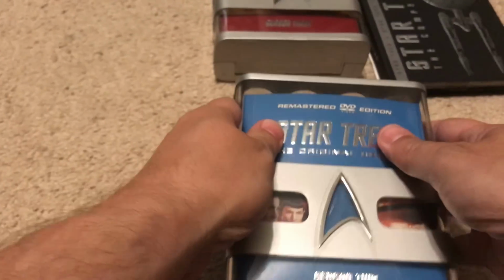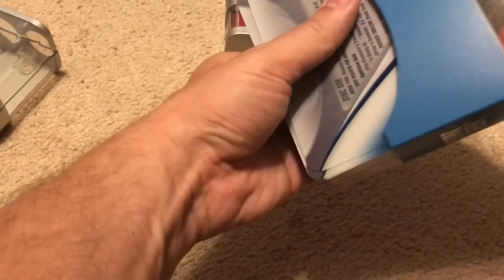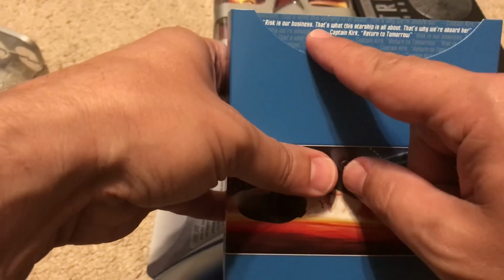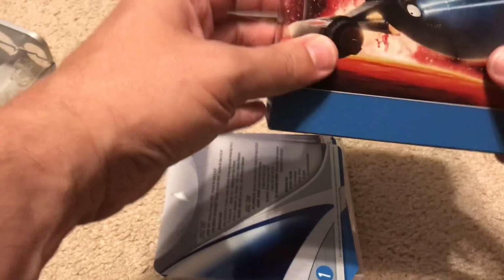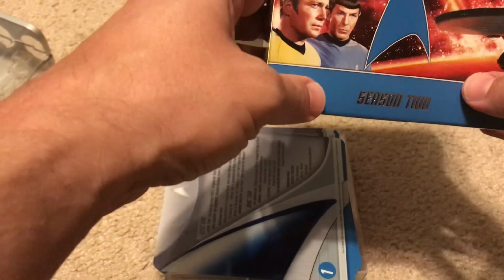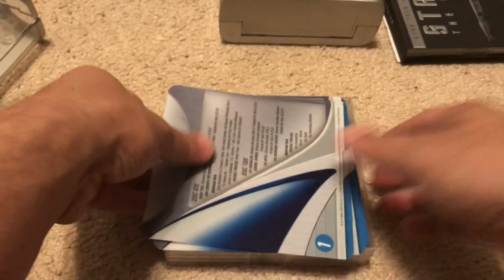Now, my season 2 set matches perfectly with season 1, except it's blue. And this one I don't believe had the HD on it. So let's begin by pulling out the contents, and you'll see the pocket here, which is very nice. And all the pockets have a little quote. And I think, oh my gosh, you can't take it out, but there's not only more quotes, there's even artwork. This artwork is down below. So it's got good artwork for season 2, as they've sort of grown into their characters.